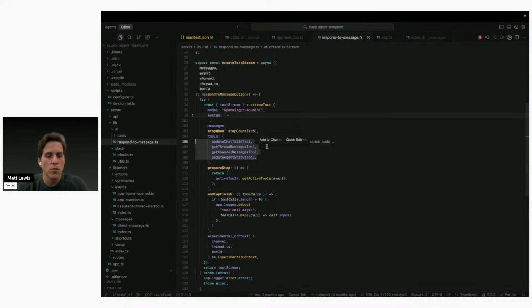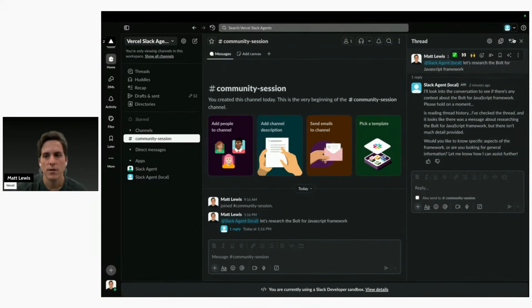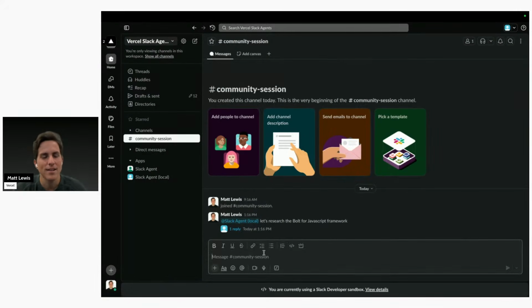And with just these four things, I can do things like, hey, agent, read this Slack thread, do research on what's being discussed, and create a ticket for my team to work on. We're really able to just provide the right tools and let our agent get to work right where we are already working. So if I come back to Slack, I'm going to try to give it something that it really needs to work on.